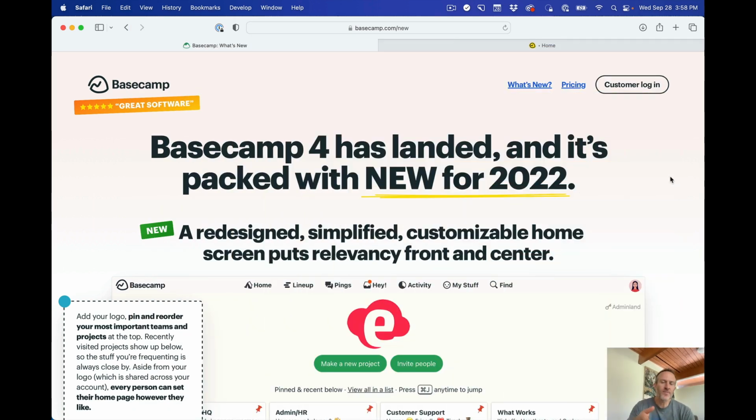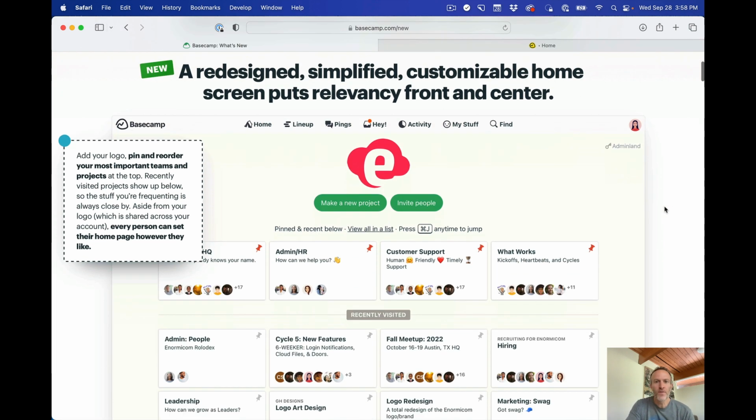And there's other things that are in it that I'm not going to show you. These are kind of the highlights, but there's quite a bit more as well. So if you go to basecamp.com/new, you can check this out yourself, but I'm going to walk through this page and then flip over to the app and actually show you the new things live in our own account. So the first thing is we've completely redesigned the home screen, which is the screen that you see when you log into Basecamp. So let me just take you through ours.